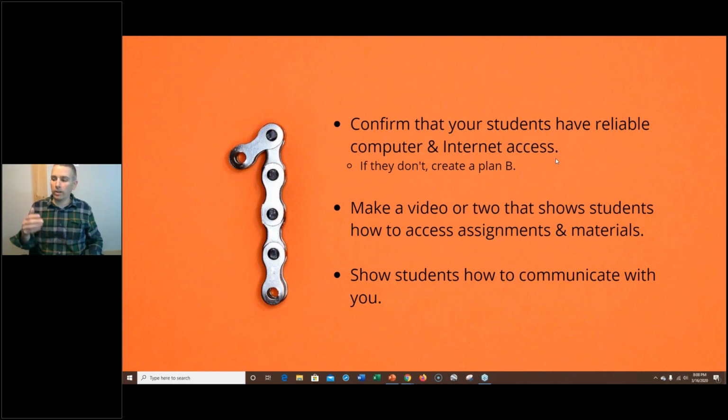To that end, once you've established that, for me, this morning and early afternoon, I actually made phone calls home to every kid on my roster. I called whoever the contact person was, whether it was mom or dad, or a couple of grandparents who are the custodial guardians. I set up some expectations so that we have that communication started. So it's not just boom, Mr. Byrne is now sending out tons of emails or putting a whole bunch of stuff in Google Classroom. That's not what I'm going to do.